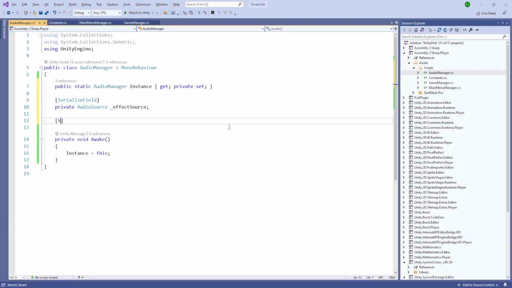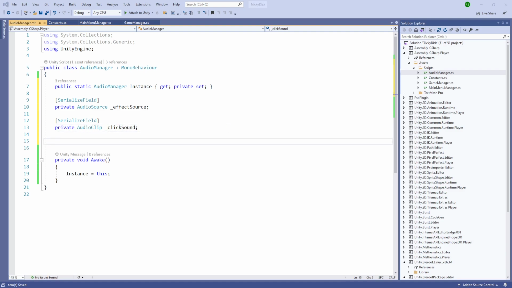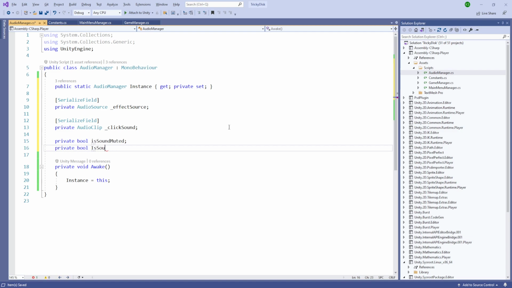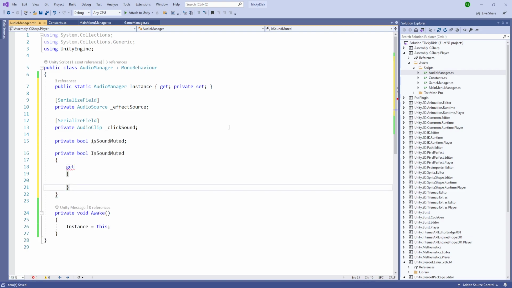And after that we'll also have a serialized field private AudioClip, and it's going to be clickSound, and a private bool for isSoundMuted, and finally a public bool for IsSoundMuted, which is going to have a getter and a setter.